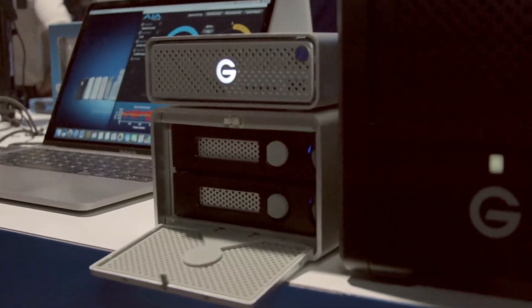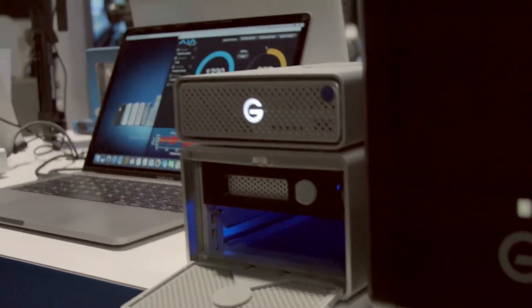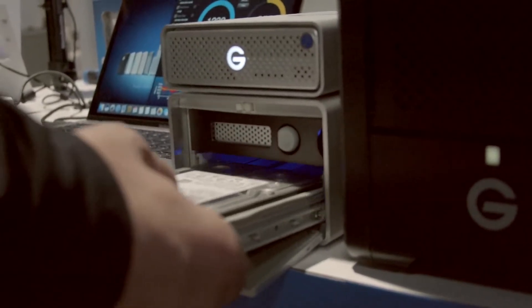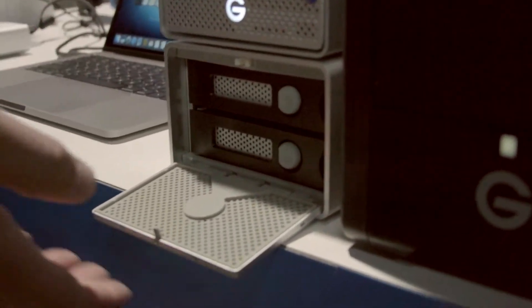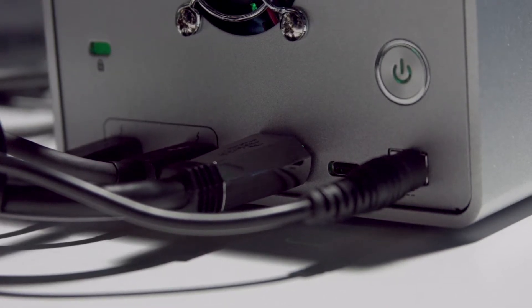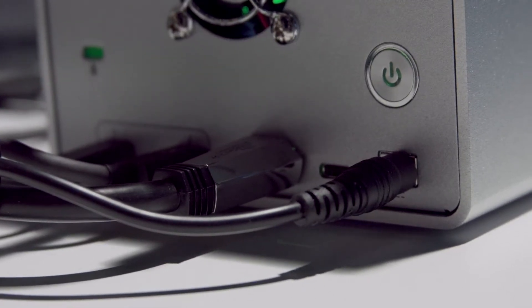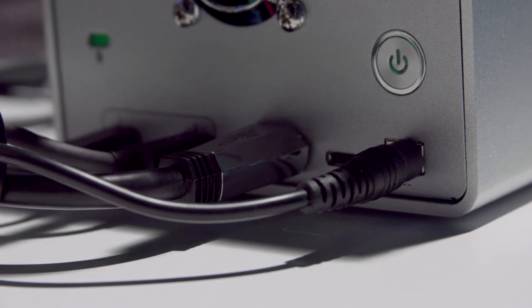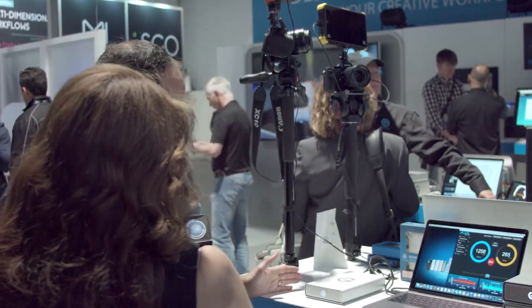The last product I'll introduce is the G-RAID 2-bay removable — a really nice product. It uses the same drive bays as the G-Speed Shuttle XL, and similarly has pass-through ports for Thunderbolt 3 as well as USB-C on the rear. An additional feature on the G-RAID now is that it has an HDMI port. You can pass through Thunderbolt 3, daisy chain, and take that HDMI output directly to a screen, passing through the video signal as well as HDR content. That's an important feature added for our collaboration with Atmos. These are the three new products launched at the show. Please check out our website for more info on the software update as well.